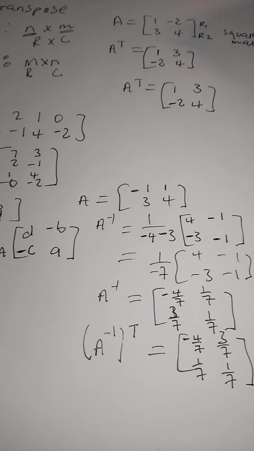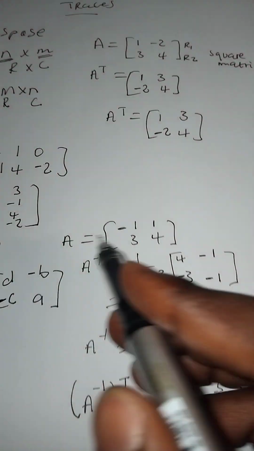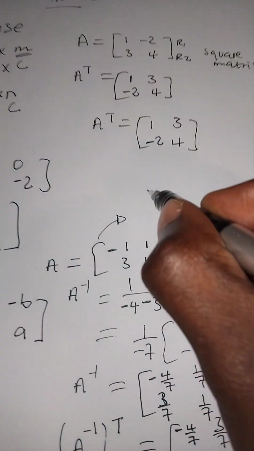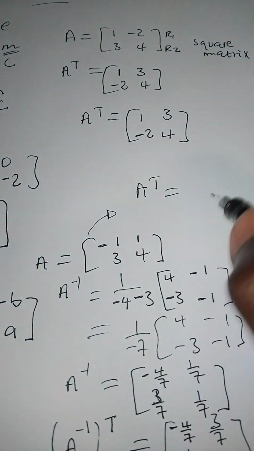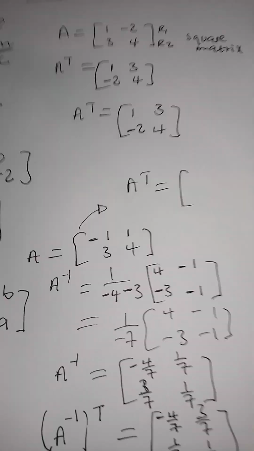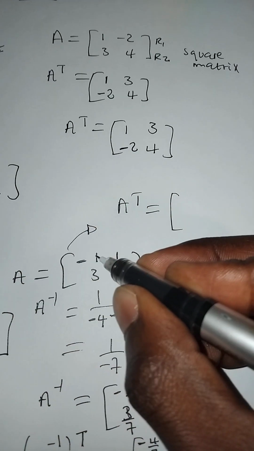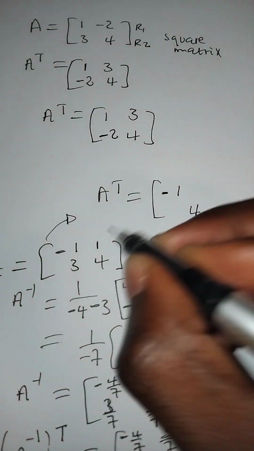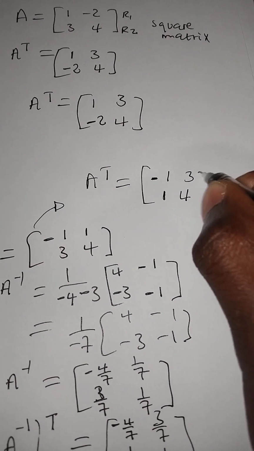Okay, so suppose before on this very same example, before we found the inverse, we just said let's find the transpose. So I'm just going to look for the transpose of this matrix. We're going to keep the diagonal as it is. I'm trying to get you into the jinx of using multiple techniques, so that if you forget the other one, then you can use the one that you remember. Since it's a square matrix, we keep the diagonal as it is: minus 1, 1, like that. Then we swap 4 and 3. So basically here is going to be 3, then there is going to be 4.